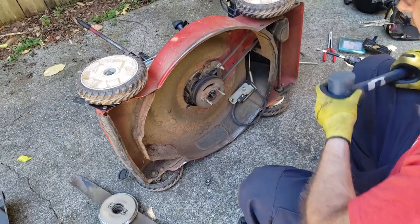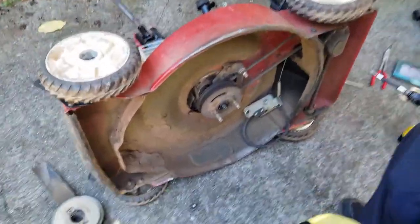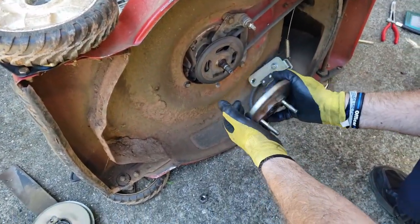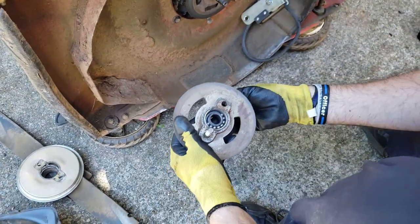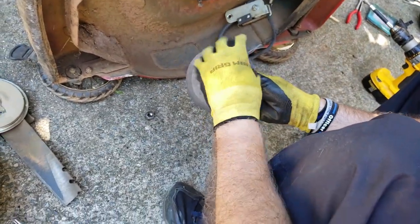All right, folks, so I used a dead blow hammer. Hit it a few times. It was a little crooked. That loosened it up. And now it comes right off as a unit, one piece at a time. So you can see there's a bearing there. And if you want to keep these bolts in there, you can actually put them on here so you don't lose them.